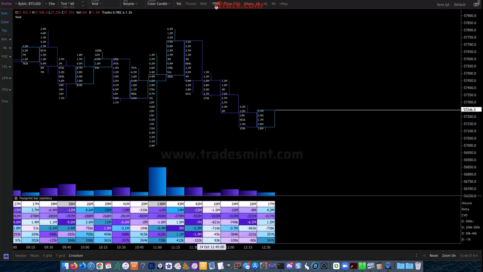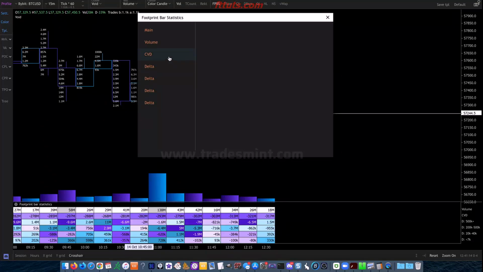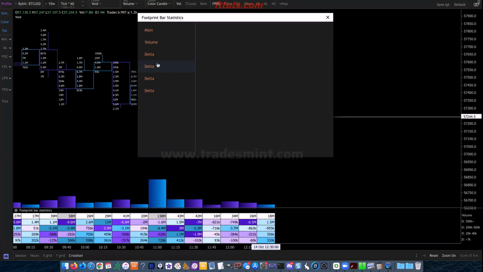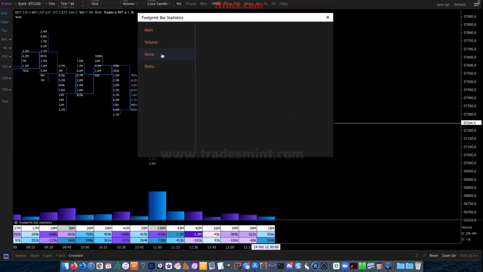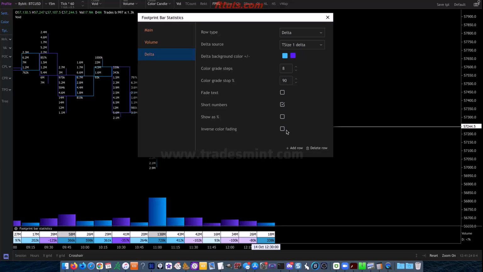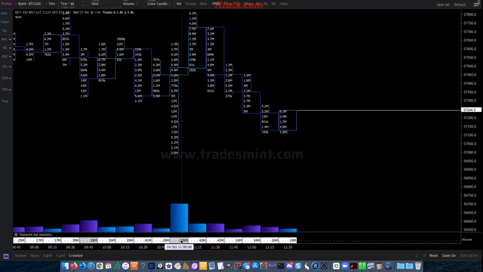Now, I'm sure you guys have probably seen this type of footprint bar statistics on the bottom on the internet. I'm going to remove a few things right now just for the sake of this example. I'm going to delete a few different things so that we can talk about how to interpret this volume overall. So right here on the bottom, this is the overall volume altogether.